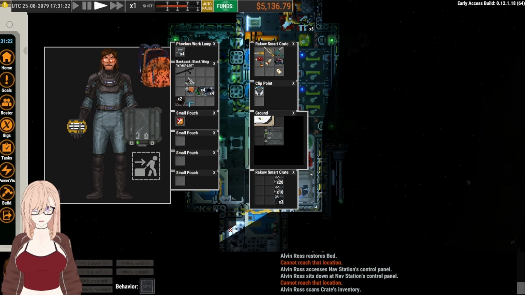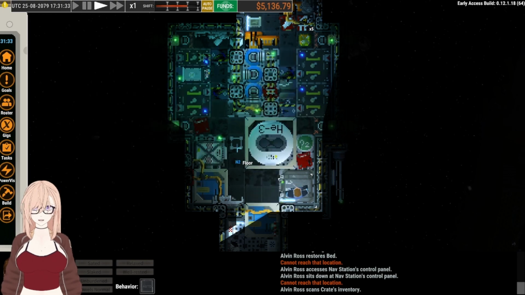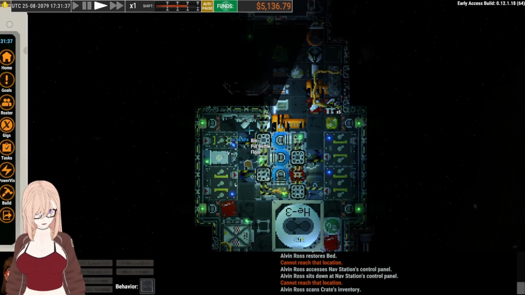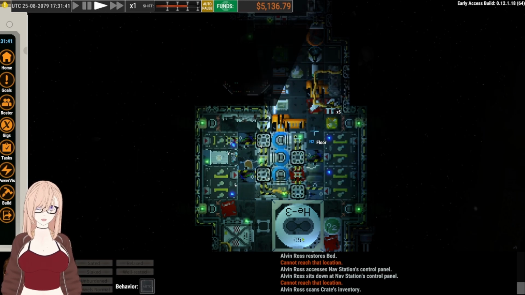So I'm just organizing my small parts like I said I was going to, and then never actually got around to doing. And then we do have pills. I think I'm just going to sell all these pill bottles, because if we never get in combat, then we don't have to worry about antibiotics and things like that.